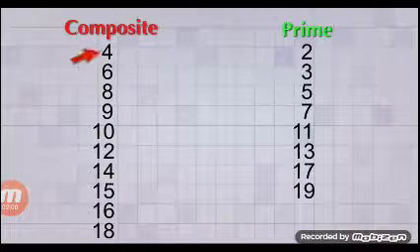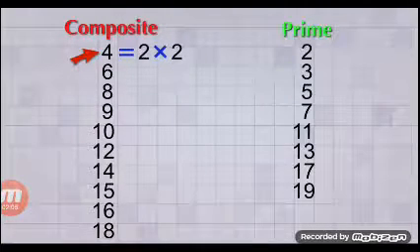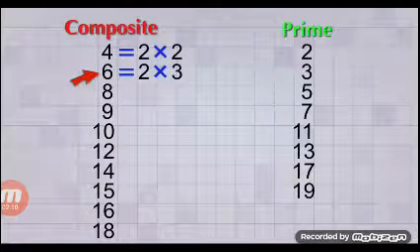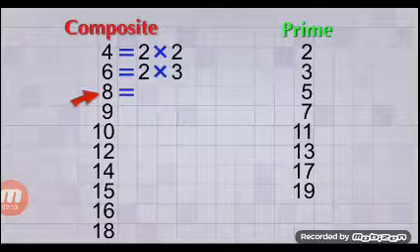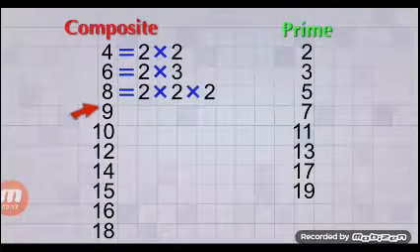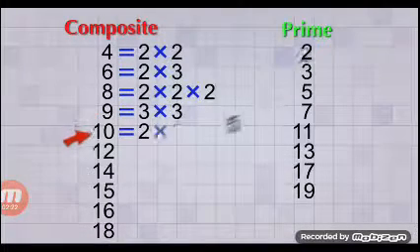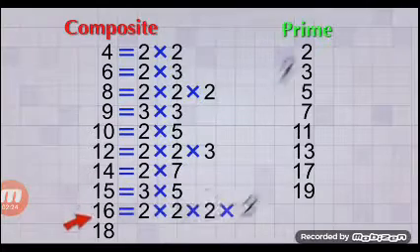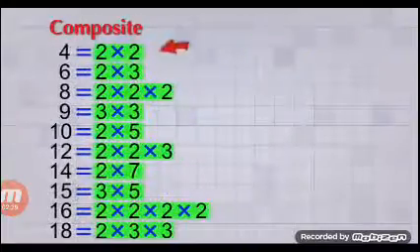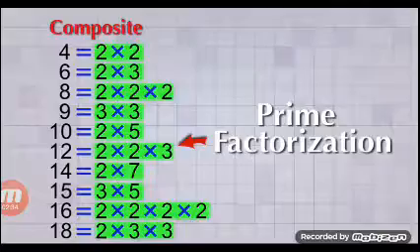The first composite number is 4, and you get 4 by multiplying the primes 2 times 2. The next composite number is 6. You get it by multiplying the primes 2 times 3. And the next composite number is 8, which you get by multiplying the primes 2 times 2 times 2. And the composite number 9 can be made by multiplying the primes 3 times 3. We could keep going like this, and you would see that all the composite numbers are made by multiplying different combinations of prime numbers together. And each of these combinations is called the prime factorization of its composite number.